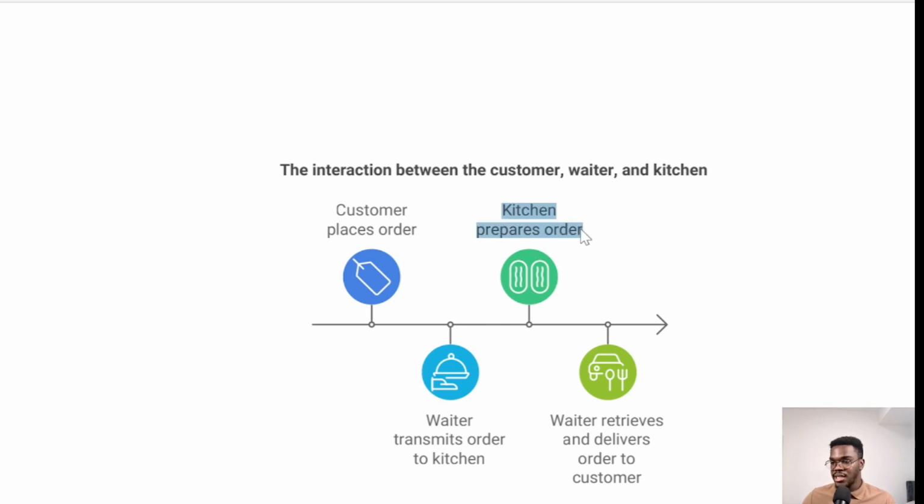Once the kitchen has received the order, the kitchen confirms that this is what they truly want. And if there is a situation whereby there's no chicken or no beef burger, they communicate that to the waiter. The waiter tells Mr. Sam that the kitchen is saying they don't have this particular type of burger. Would you like this? So all that interaction takes place. And once everything is done, the waiter brings the order, and from time to time, they tell you the order is going to take 15, 10, 5, 2 minutes, and then they eventually bring the order to you.